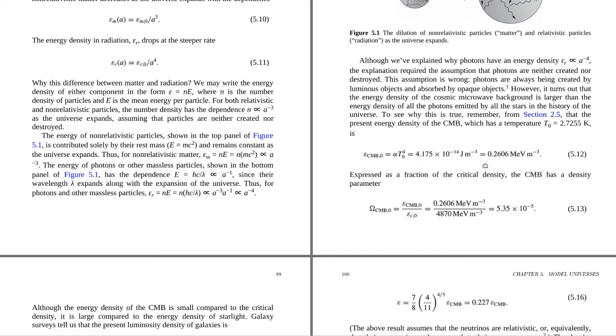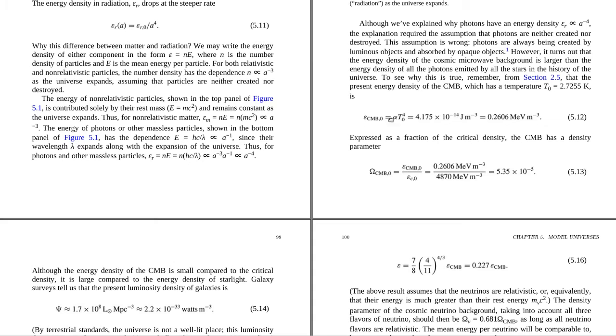Before going on, you want to write these components in terms of the critical density of the universe, and so this is the present value of the energy density of the cosmic microwave background, and this is just the Stefan-Boltzmann law. You just get this number. Right? When you divide this by the critical density of the universe, which you can deduce from the measurement of the Hubble constant, you get this very small number. It's a very small contribution.